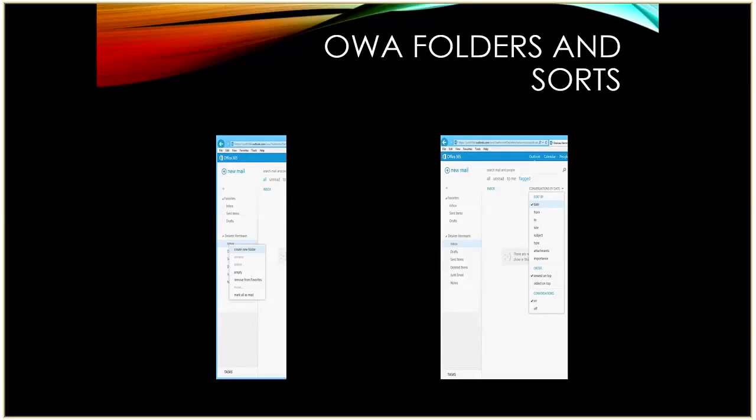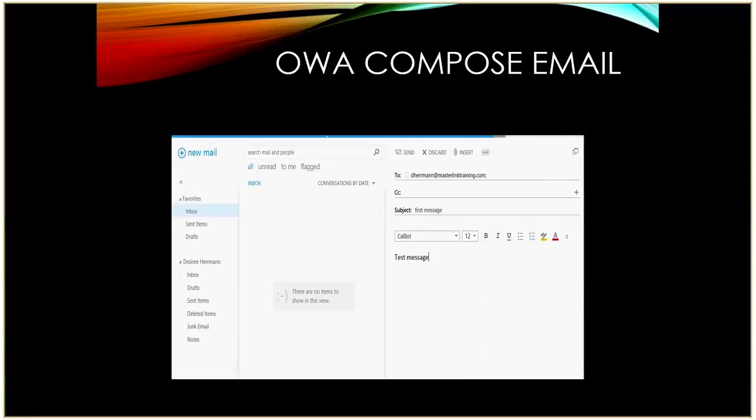The next slide is basically just how you can organize your mail by looking at your folders. We have the ability to create new folders. When I create new folders in Outlook Web App, they will also be available to me in Outlook. When I compose mail messages, they do have a reading pane, and that's actually where your mail messages get created. We do have all of the fields that we have in Outlook as well, to, carbon copy, subject. I can also bring out the other fields, and up on the top I have my send button so that I can send a new mail message.